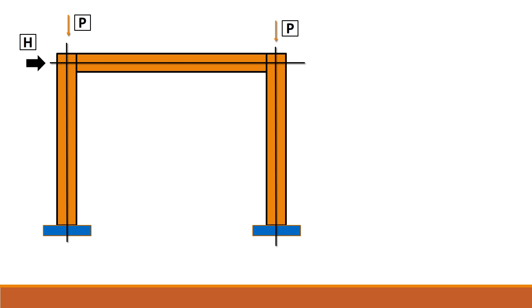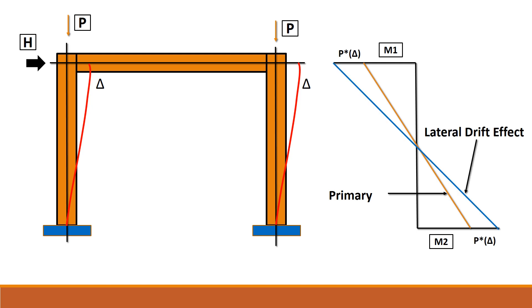Thereby, in a frame structure subjected to axial load P and lateral load H, a drift or sway delta also needs to be added up to primary criteria. Thereby, the overall moment would be M1 at the top end, which is primary component, plus some amount of the drift component or P delta. And third is the curvature component of member stability, which is actually the buckling of column section.